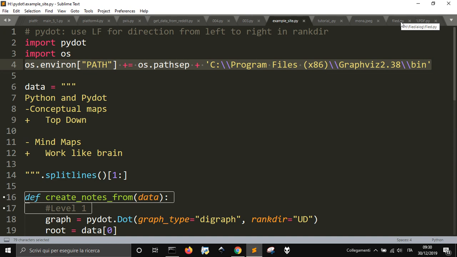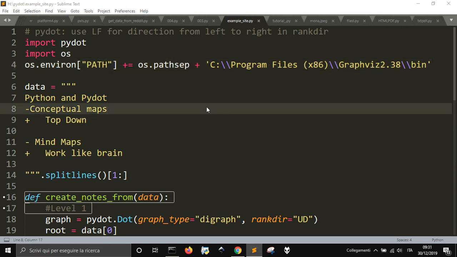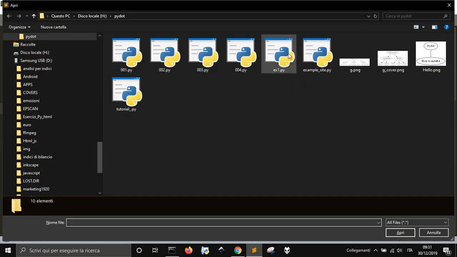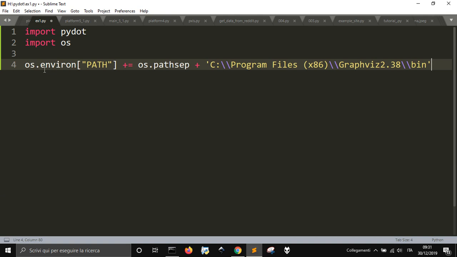And so first of all, let me create an empty file. The first thing we are going to do is import Pydot.